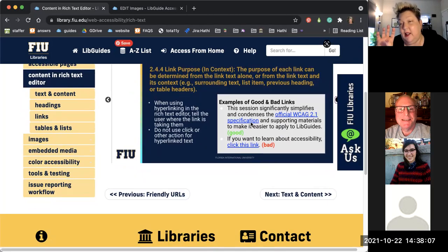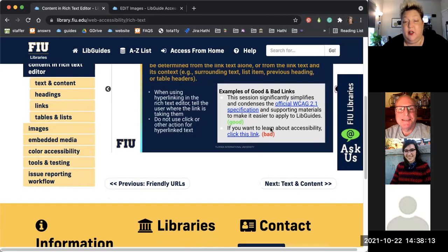So the text that is the title of the link is where they would click. This is very confusing because it's telling them that the name of where they're going is click this link, and that's probably not true. You could highlight this accessibility and make that the link. That might be a little better, but the best practice is to have where they're going as the text that is hyperlinked.